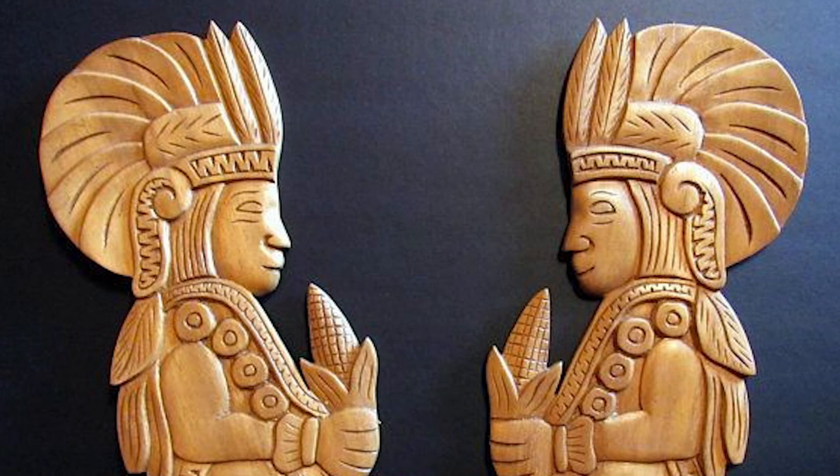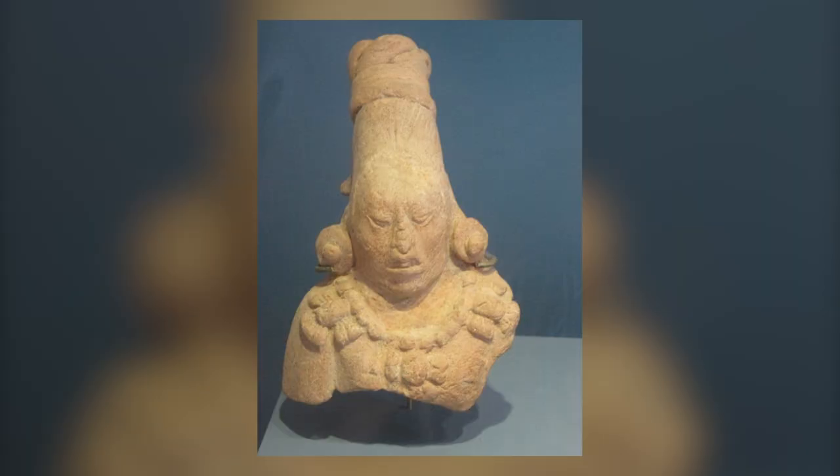In order to get the long, sloping forehead that the Maya considered to be peak hotness, they would attach two boards to the newborn baby's heads, pressing them into the forehead at an angle to elongate and slant the skull. This was apparently a pretty common phenomenon across all social classes, since 90% of later discovered and studied Mayan skulls were elongated. The bad news is that this practice might kill the infant. The good news is that baby brains are so malleable that skull molding doesn't seem to have any long-lasting effect on brain function. Still, let's leave artificial skull shaping as a thing of the past.